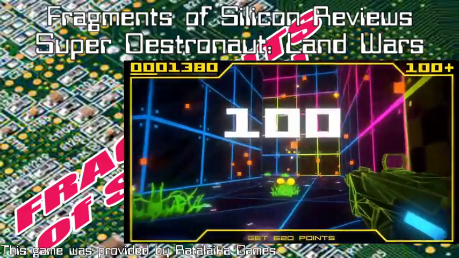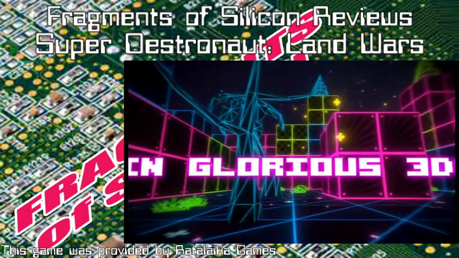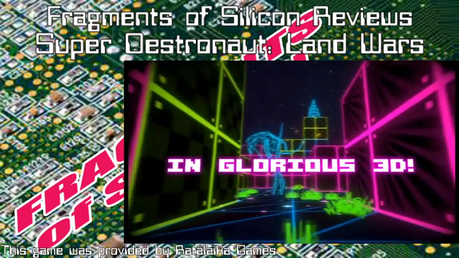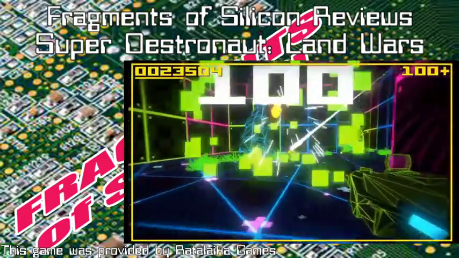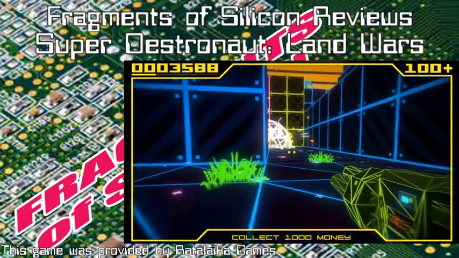Oh, and there are some options for choosing whether you have chromatic aberration. I think there's invert y-axis or x-axis controls and a sensitivity slider if you're into that.